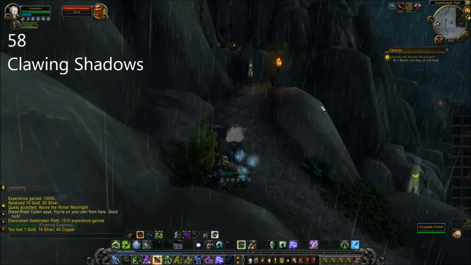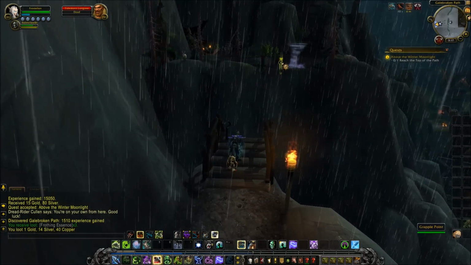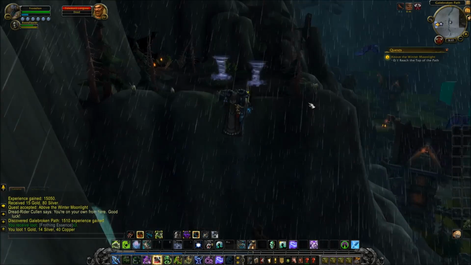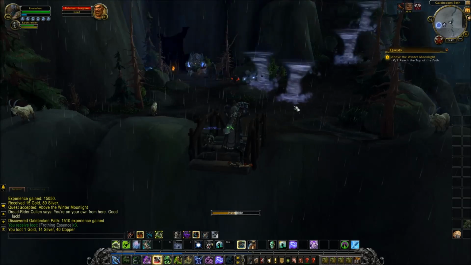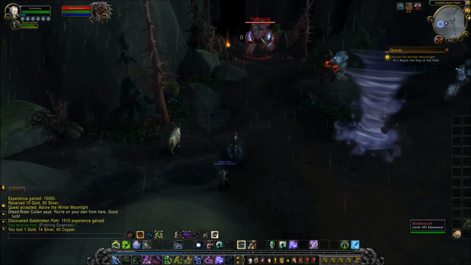Clawing Shadows. Deals shadow damage to the target and triggers a single stack of Festering Wounds if it is present on the target. Replaces Scourge Strike. This is a ranged Scourge Strike, but it does 30% less damage, showing the steep costs incurred by being able to hit from range, but I tend to find this generally quite useful during questing.